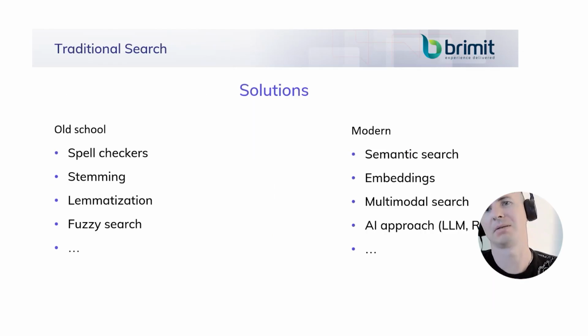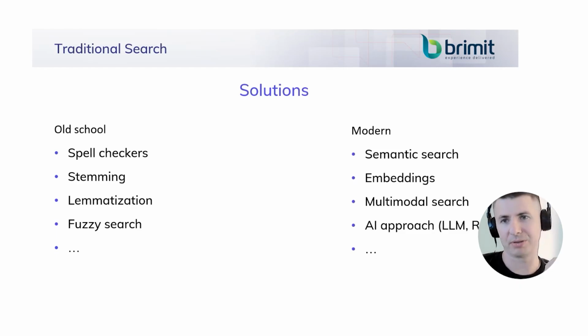How can we improve our search? In the past, as you all probably know, especially if you have experience with Solr or similar search engines, we had to use tools like spell checkers, suggesters, and different techniques like stemming, lemmatization, shingling, etc. But these are all just text processing algorithms, and no matter how hard we try, we cannot make the search engine understand the meaning of what exactly the user is asking.